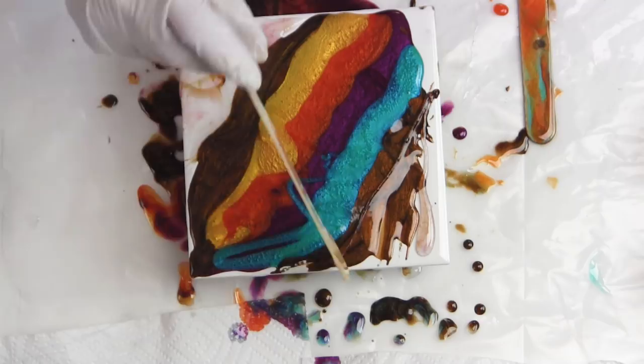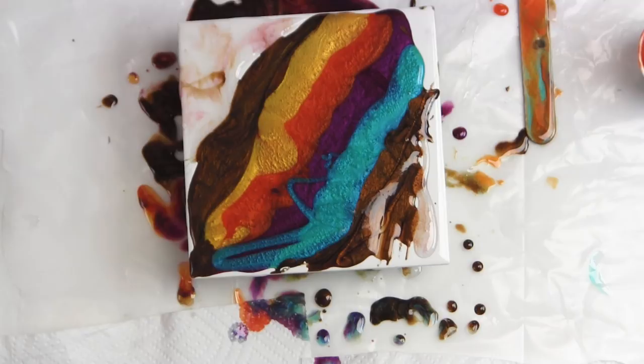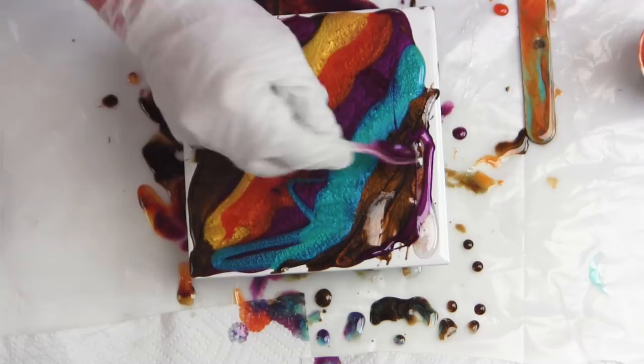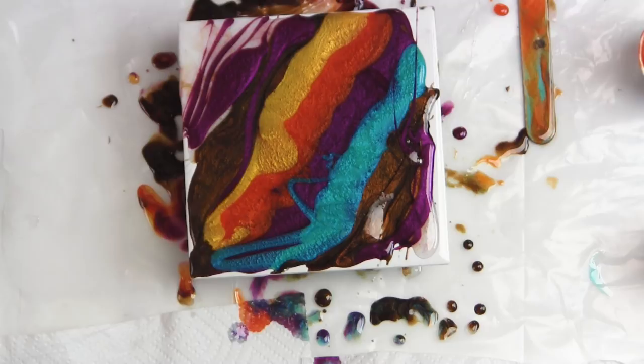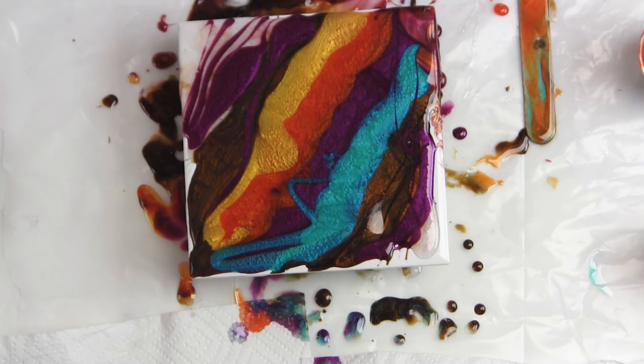See how much more color of each one we've got. I've got some cranberry, I've got a little orange. I think I'm gonna add some cranberry in here, even though it's gonna float over and then go back since I have so much extra. And I need some paint here, so I'm grabbing some of the runoff that dripped below. Look how pretty that is. And I'm just kind of covering my edges, just like you do on an acrylic pour. You make sure your edges are covered for the tilt.